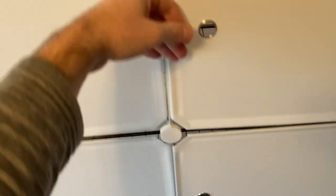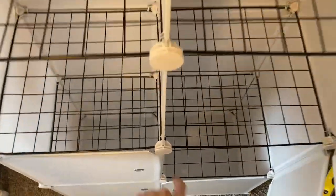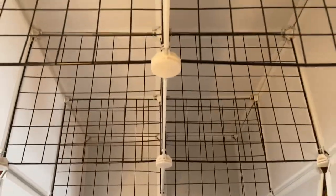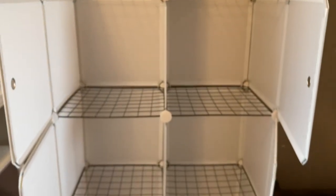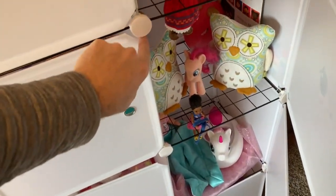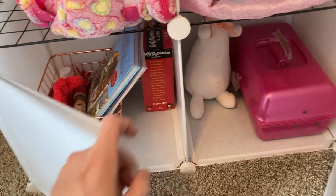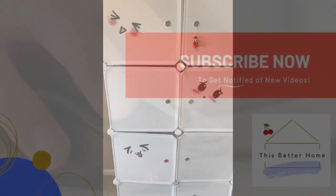Here's the finished unit. For the price point, the doors do close but some have a small gap versus others, despite all connector pieces being properly seated — that's the downside at this price point. Overall it definitely gets the job done: it's practical, hides everything, sturdy enough, and looks okay. You can hang the hanger piece on the ends at the top for versatility. The door gaps were a small detail we could live with. We decided to keep it and really liked it. Here's my daughter loading everything up and putting the stickers on — she loves it. Hopefully this helped you!